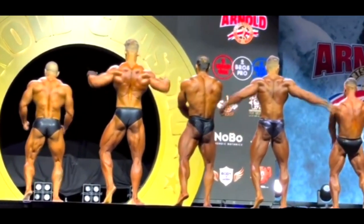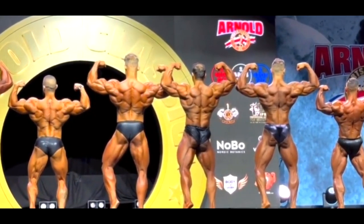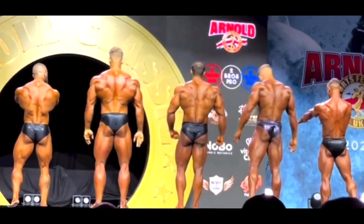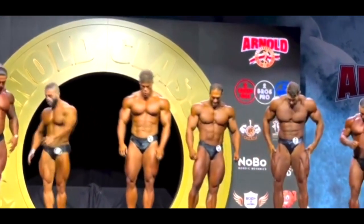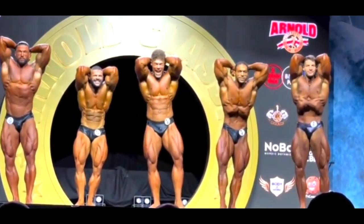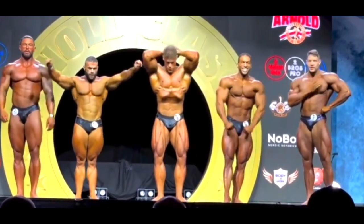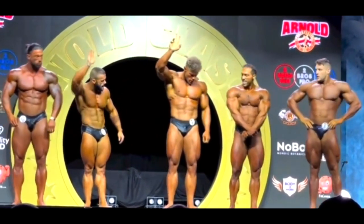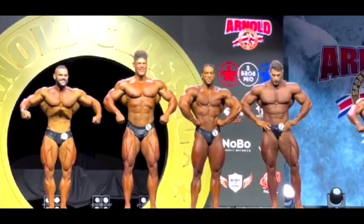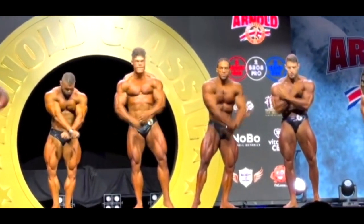Kirale on the right didn't do a great job with polish, oil, or glaze, so he doesn't look as conditioned. But I think he's actually more conditioned than Wesley — he just doesn't look like it. Wesley is huge and freaking strong. Michael actually has trouble holding the pose because Wesley is pushing him. He looks very dominant in this lineup and he really looks like Arnold — and this is Arnold Classic after all. I'm not sure whether the judges will go with Michael's conditioning or Wesley's classic pretty lines.